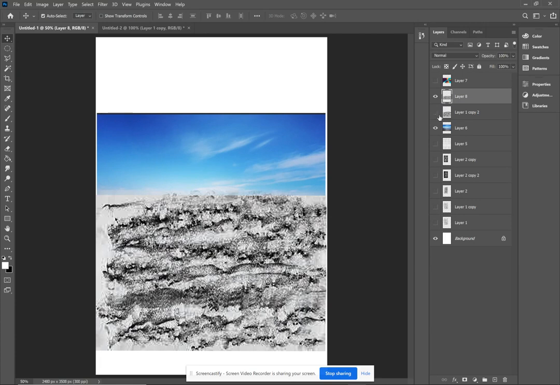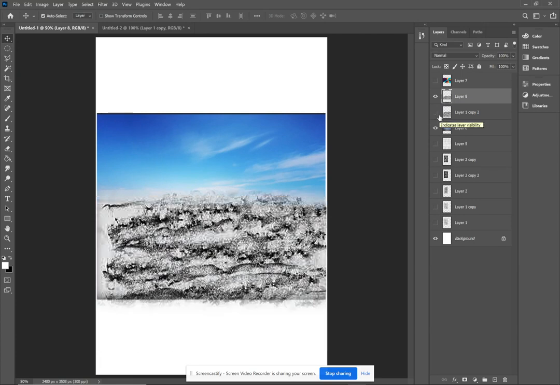That's what I was expecting. And then I've still got the same outcome. I think copying and pasting is probably a better idea because then I've still got my original here that hasn't been edited. So I can use it again in another way if I choose. So what I've got now are two layers that I can see. I've got a layer of texture and a layer of original photograph.